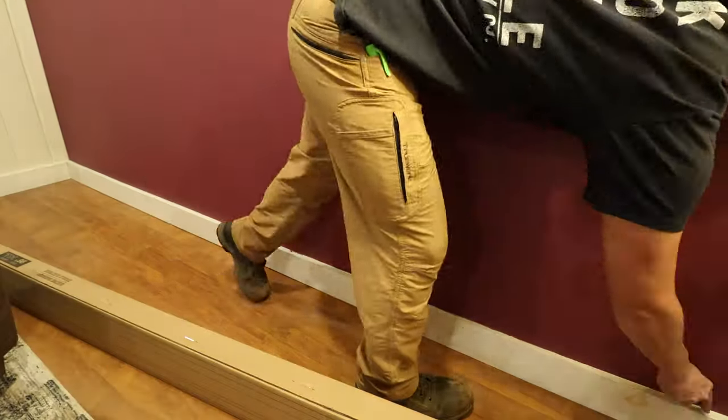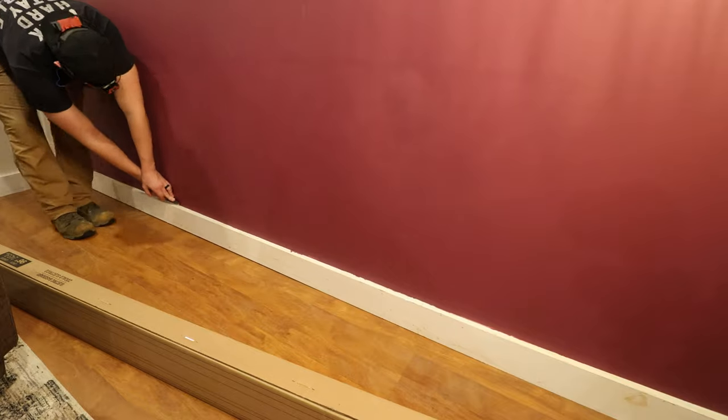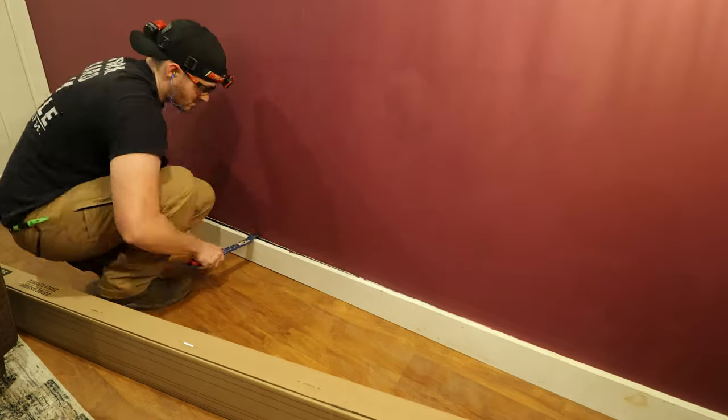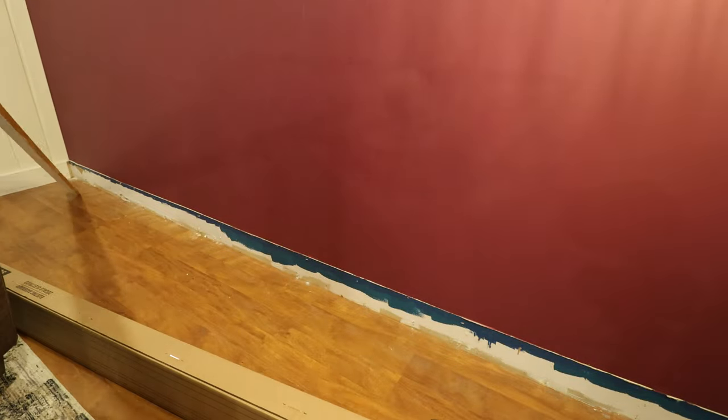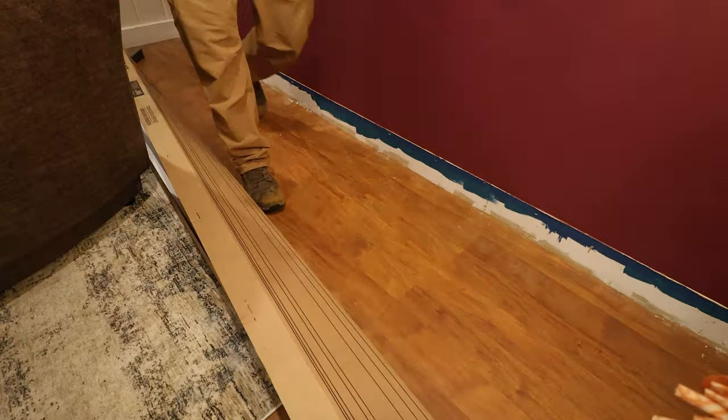When placing your baseboard electric heat, just make sure that there are no outlets above the baseboard, and make sure that there's 12 inches of free space in front of it. That way there's no fire hazards.